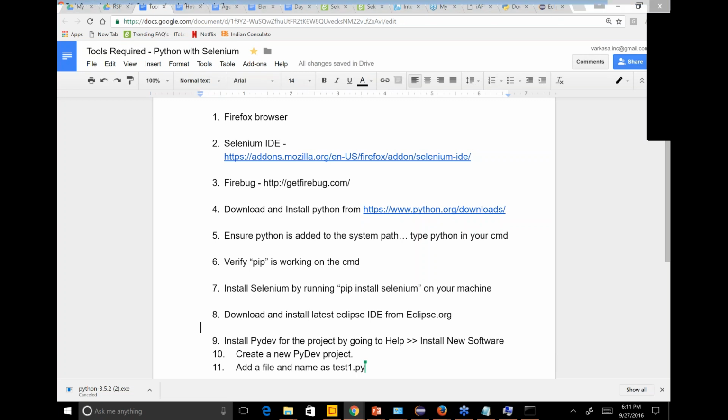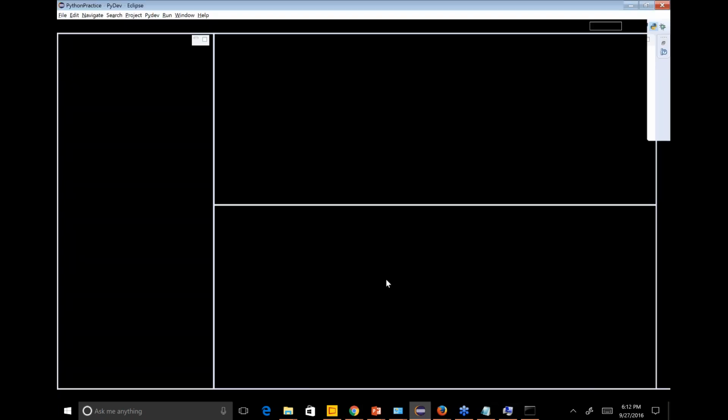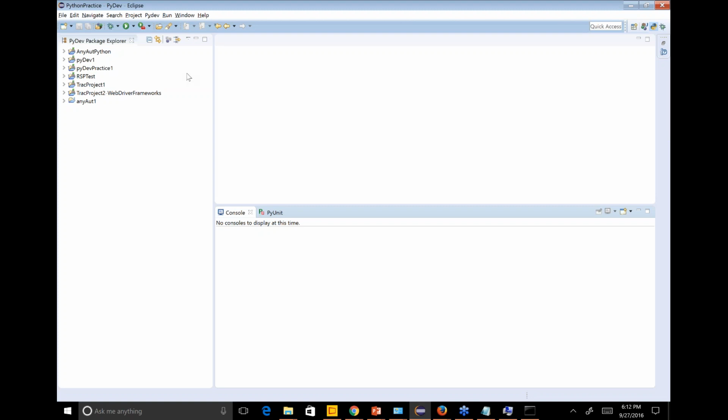All right, so now once you get to Eclipse, you will notice something like this, team. This is the typical UI for Eclipse. The other thing you require here is something called PyDev. PyDev is needed for us to start writing Python development.